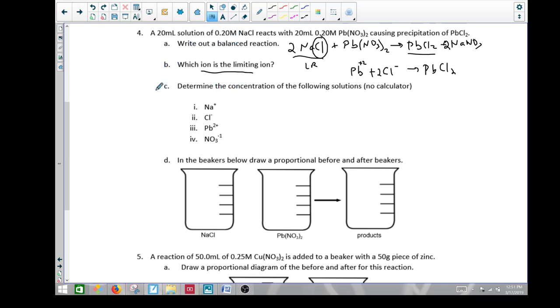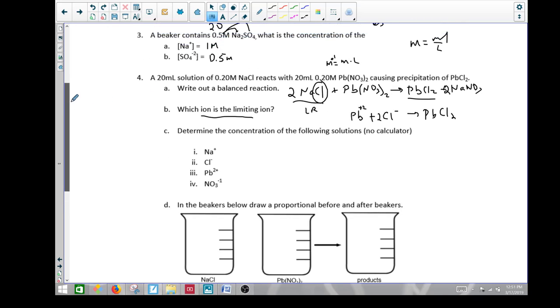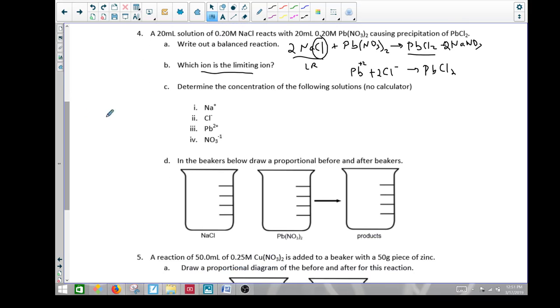Did I do that one or no? Let's see what I did here. I did not. Okay, so I'm going to add a little to this one. Let's do these ion concentrations before. I like to do this before and after. The after would be the actual answer to the question, but even the before. So 0.2 times 1 is 0.2. 0.2 times chlorine is just 0.2. And then 0.2 times 1 is 0.2. And then 0.2 times 2 is 0.4.